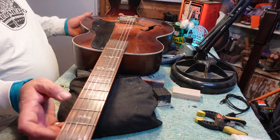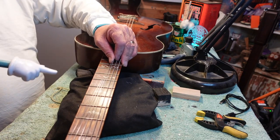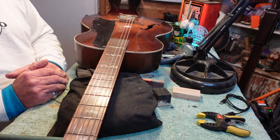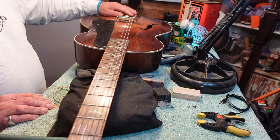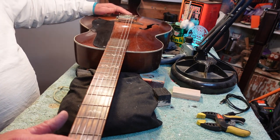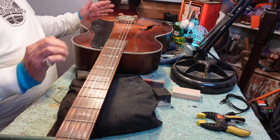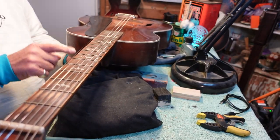It's got the original pickguard and pickguard bracket — flat headed screws, econo stuff — but this is a vintage guitar. These inlays are really cool, but they are painted on — nothing about this guitar is special, it's a Christmas guitar. But if it were in any kind of condition it would be worth about $500. So what we're going to do is take everything off, retain the original pieces — tuners, the nut — and we are going to have to take the neck off, do some work on the body including the sides, top, and cracks, rehydrate this thing, and pivot this neck back up.